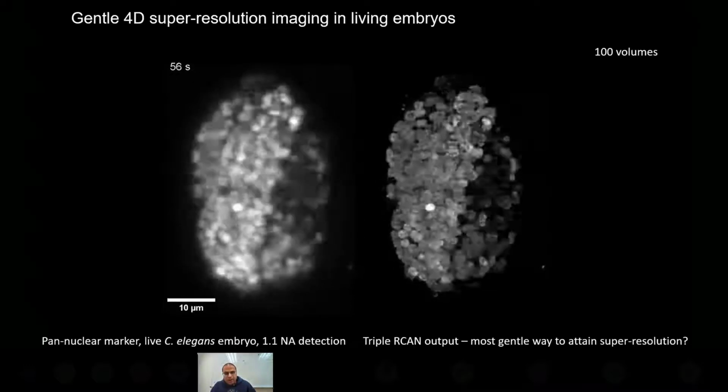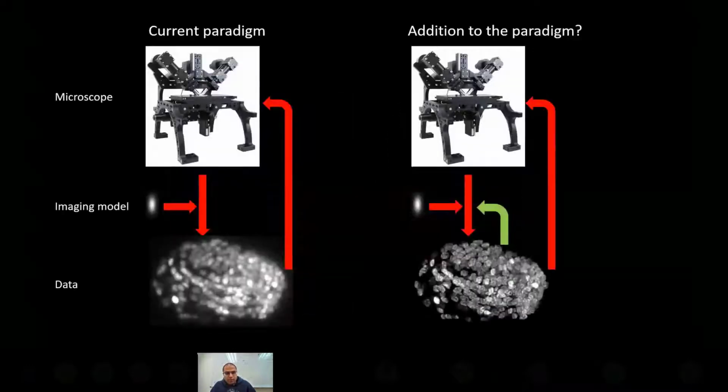So just to summarize what I've said, there's been a lot of data, but I think the current paradigm for microscopy is you have your microscope, you take an image or a volumetric image, and if you understand the physics of the microscope, then you can deconvolve the data using an imaging model to improve it. But fundamentally, if the data is not resolved enough, or if it's not acquired fast enough, or if you bleach the sample, you're back to the drawing board and you use a different microscope.